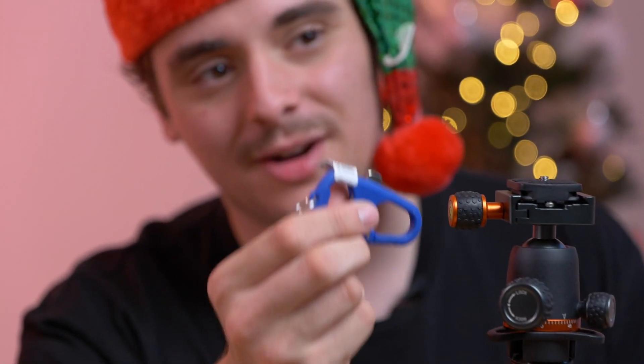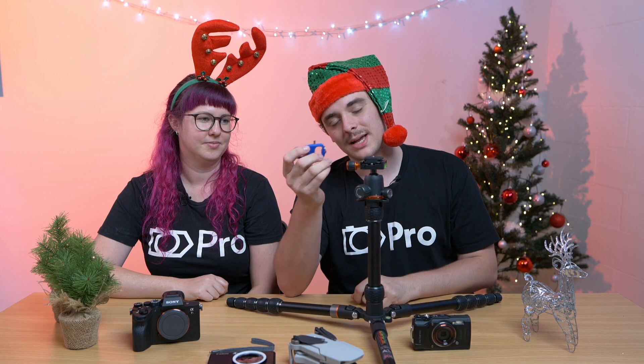This is the 3LT Cory tripod — their new aluminium travel tripod. Look how small it is, we can fit it on the table. Even though it's so small it's got a really good load capacity — it can take up to 14 kilos, which is absolutely bonkers for a tripod this size. You've also got a detachable third leg which you can use as either a light stand or a monopod if you use the head. It also comes with a nifty carabiner and an allen key for adjustments. We really like 3LT as a brand — they're from the UK and we think it's going to be a great stocking stuffer for your photography friends.